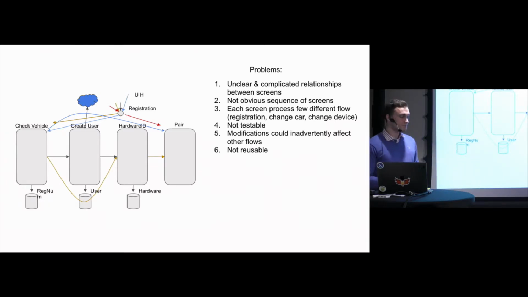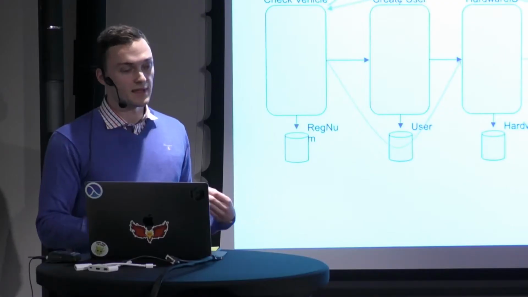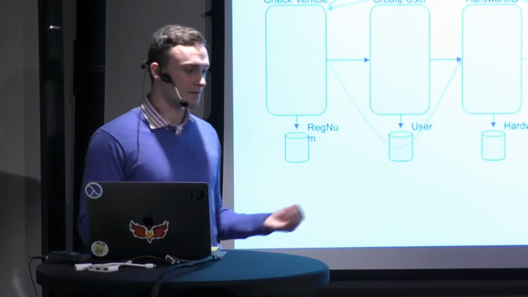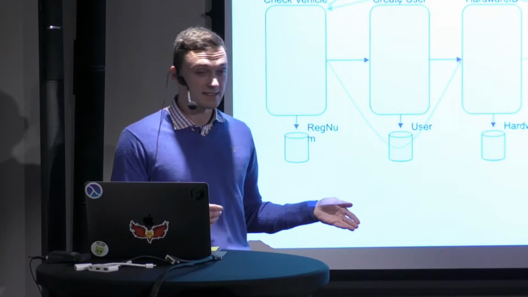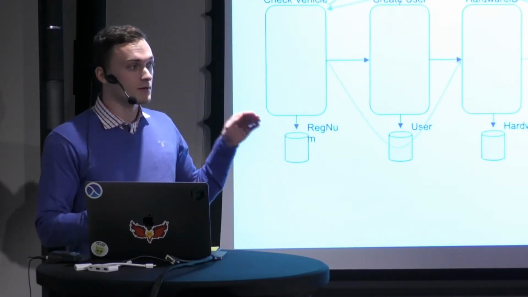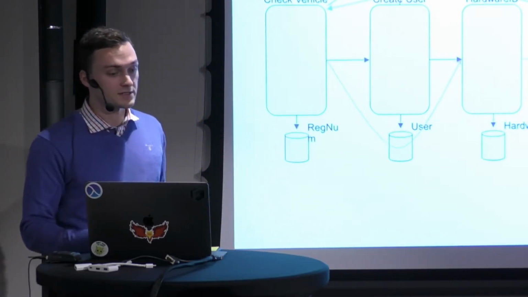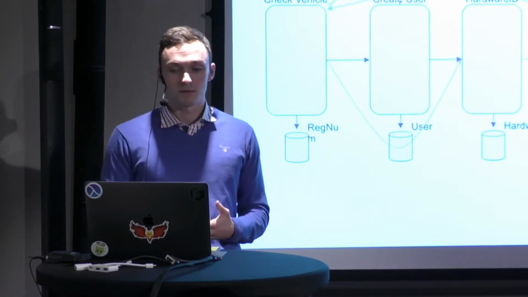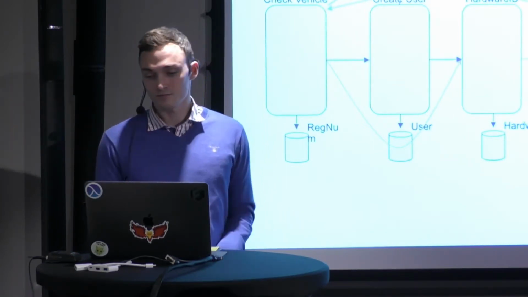One of the special things in our project is that we have a different registration flow for different countries. For example, in Sweden, you need to provide registration number, hardware ID, and user information. And in Switzerland, you don't need to provide registration number because it already knows about that. So you need to do just the hardware ID, and that's it. We want to configure all these flows in a different way for different countries. We wanted to reuse it, but we couldn't.